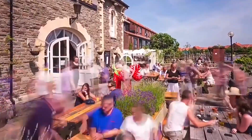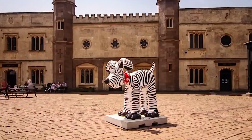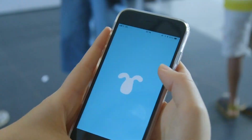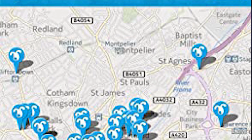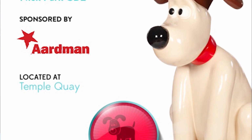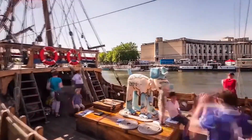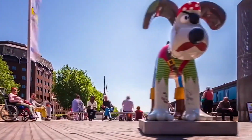These were eventually placed across the city of Bristol, waiting to be found by members of the public from the 1st of July to the 8th of September 2013. To aid the search, a smartphone app titled Detecto Gromit, similar in concept to something like Pokemon Go, was released at the cost of 69p. These proceeds also went towards the Grand Appeal charity, with the app reaching number one in the entertainment category of the Apple Store. Suffice to say, Gromit was a smash hit with the locals, whilst the hunt also brought plenty of visitors from outside of the city.